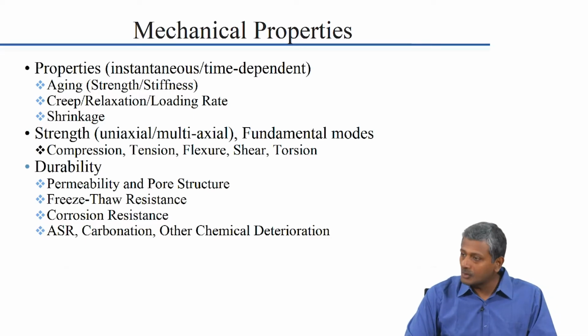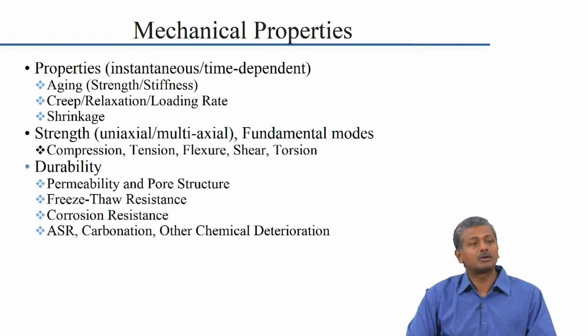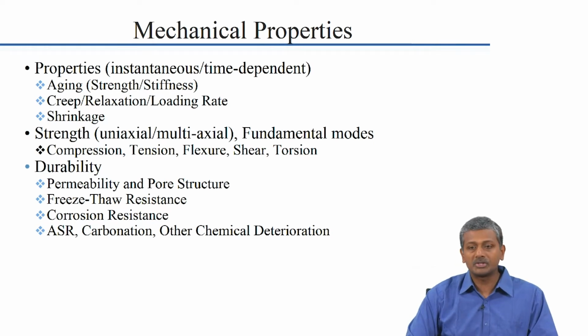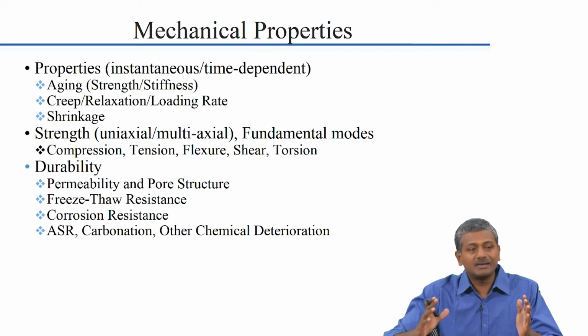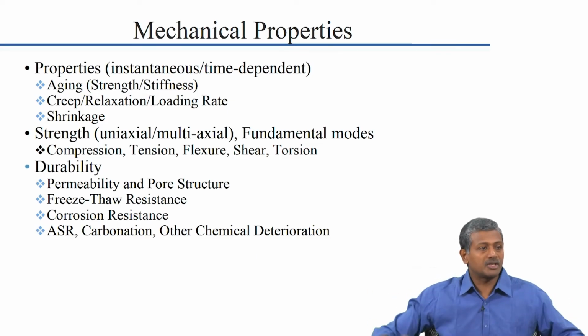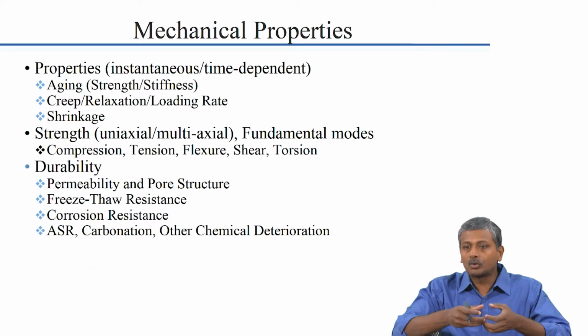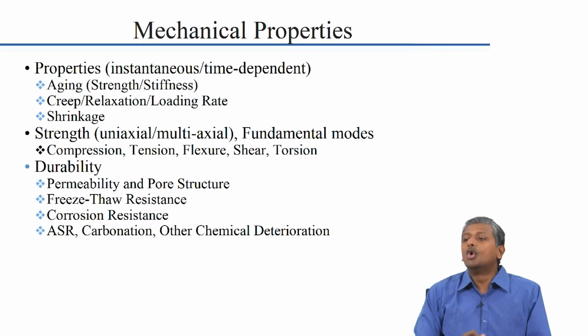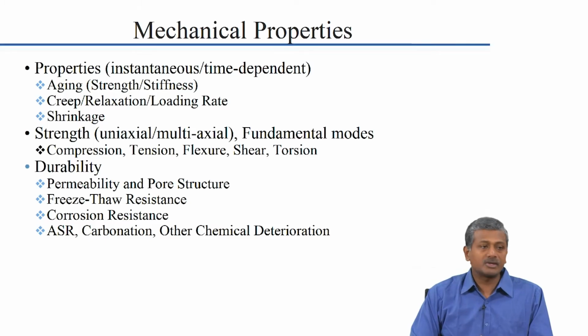And the ITZ is one of the primary reasons why the tensile strength of the concrete is so low. While the compression tends to close the cracks in the ITZ, when you are doing tension or flexure, the microcracks in the ITZ can have a tendency of opening up much faster. So because of the heterogeneity, the flexural strength or the tensile strength of concrete becomes very low. Durability is dependent primarily on the permeability and pore structure of the concrete.